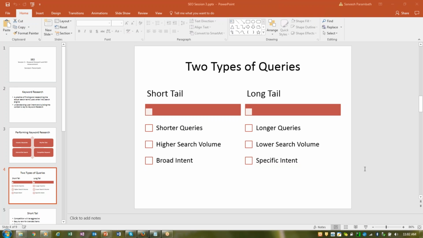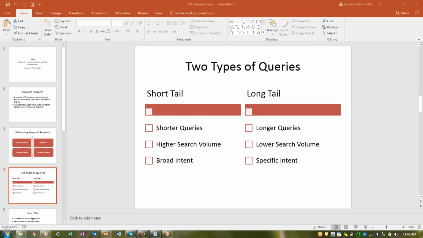Whatever money and effort you would spend would just drown off. Even with that effort, your page will not come up in the search results because it's overcrowded. Because when it is a shorter query, you have higher search volume, and within that search volume, you will have big brands, and the kind of money that they put in, you will not be able to reach anywhere.